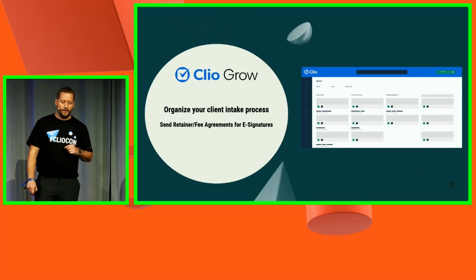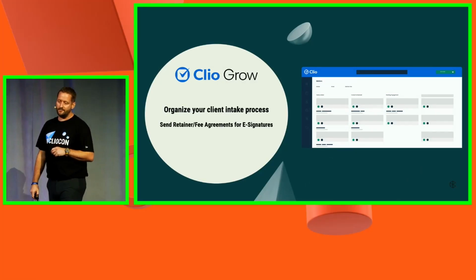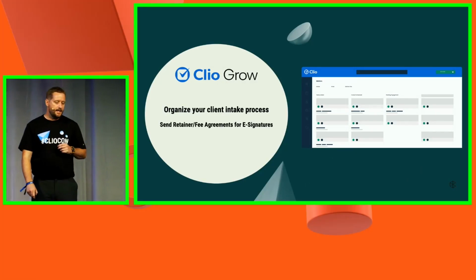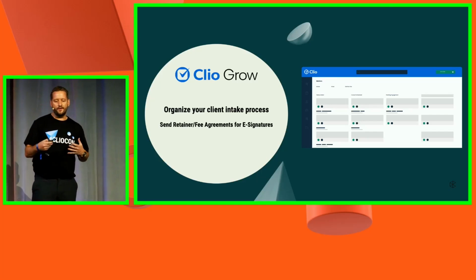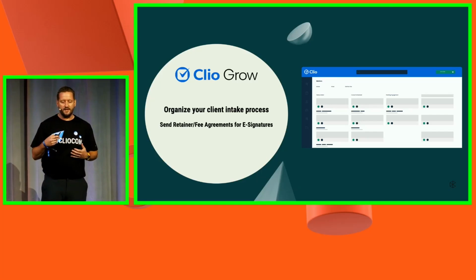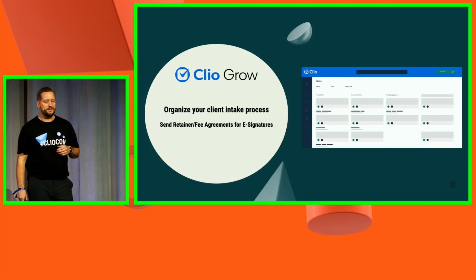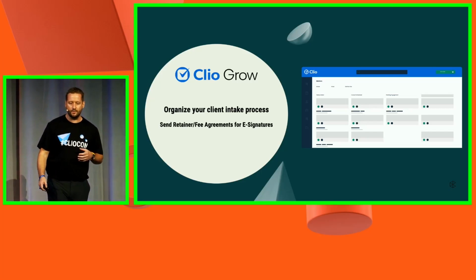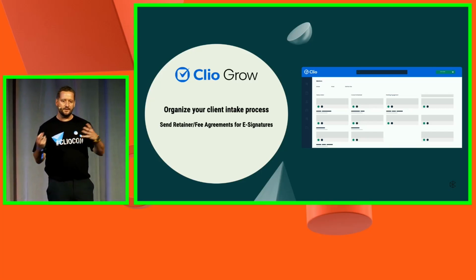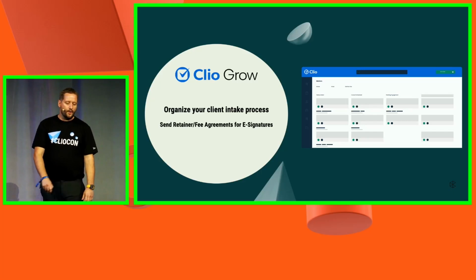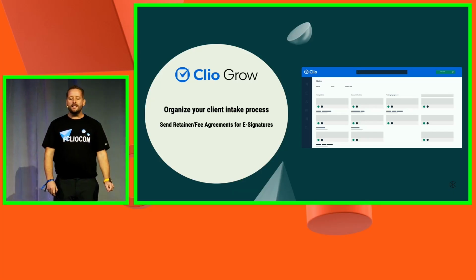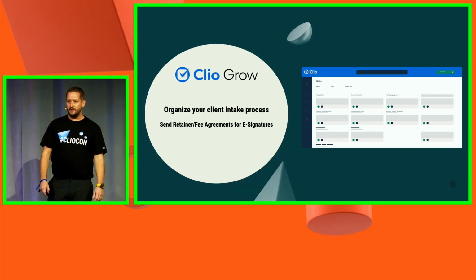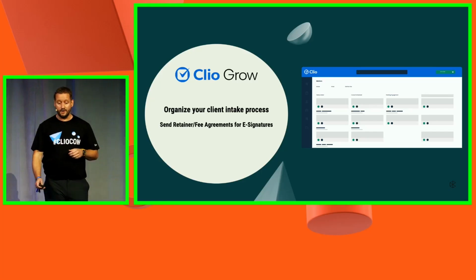Clio Grow is our proprietary intake platform for potential clients. Consider Clio Grow as your front of house, where you can do potential intakes, new clients, process them, and finally export them over into Clio Manage as well. It's nicely streamlined, so you can bring them straight in. One of the main strengths of Clio Grow is the document automation, and this is where Clio Grow really shines.